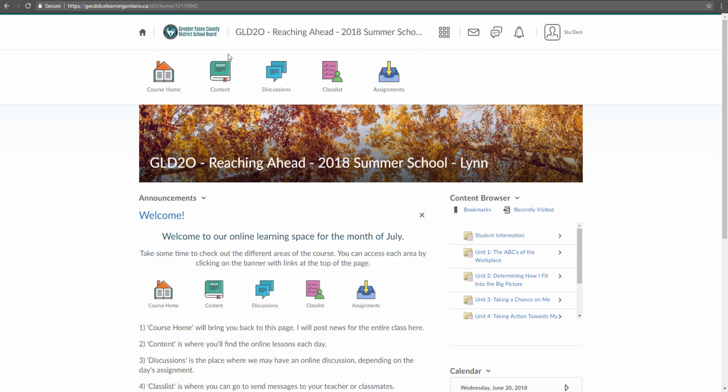So this one up here is called the nav bar, or the navigation bar. And the purpose of that is to provide you with quick links to things that you're going to be using frequently throughout the course. Now, every teacher can set up their nav bar slightly differently depending on the links that they want you to have access to. So you'll see here that content, we're going to go through this in a minute, but content is where you actually go to see your lessons that you need to do. Discussions is where you would perform a discussion post and communicate with students online in a discussion, submitting assignments inside here, and then a link to the class list so that you can email other students in your class or your teacher. Okay, so that's the nav bar.